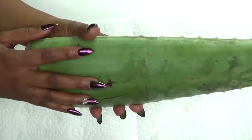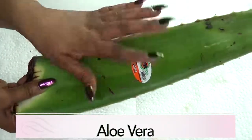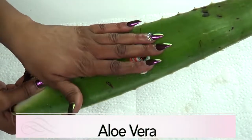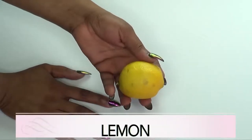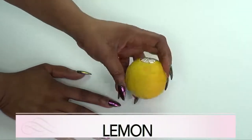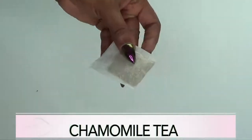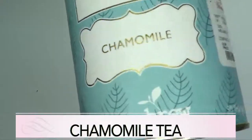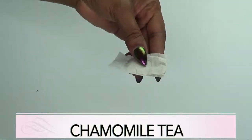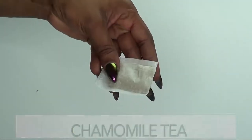Our first ingredient is aloe vera gel, and this is a fresh aloe vera leaf. From this leaf, I'm gonna be extracting the gel. Our second ingredient is lemon, and if you do not have lemon, go ahead and use some lime. Our third ingredient is chamomile tea. Now, if you do not have chamomile tea, go ahead and use some green tea.